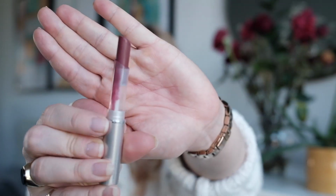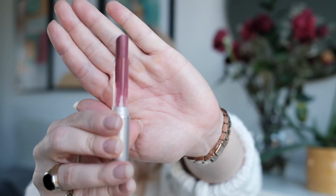I don't know why it's got that weird, can you see? It looks like it's spilled down the side. I'm not sure. But regardless, I have been able to get good use out of this, mostly motivated by having it in my project. That's always the most effective thing I can do to get a product out when I want it to. The next one is this Bite Lippy in Chide.